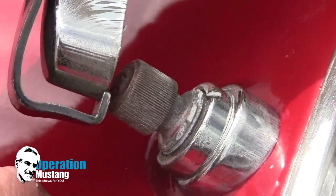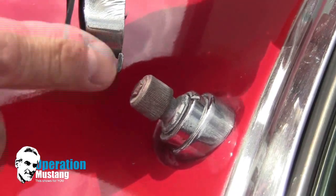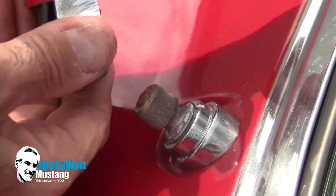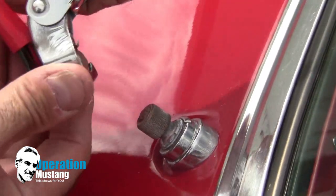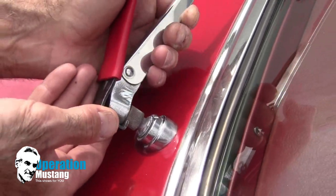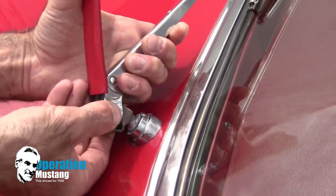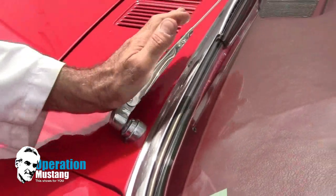So when you do put your new wiper arm on, what I normally do is turn the system on and off, make sure this thing returns back to park, and then experiment a little bit. You can put it there, you can put it there, use your tool to center the thing, and then make it go back on where you want it. It snaps back on the way it came off, just pushes back on.